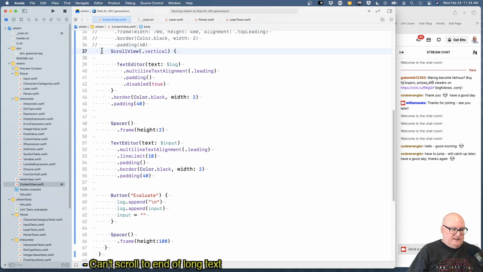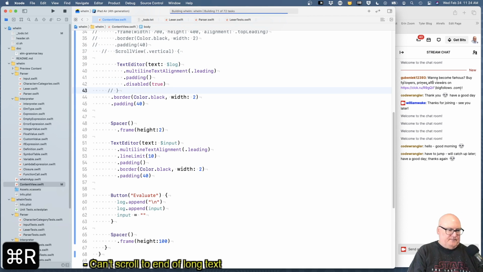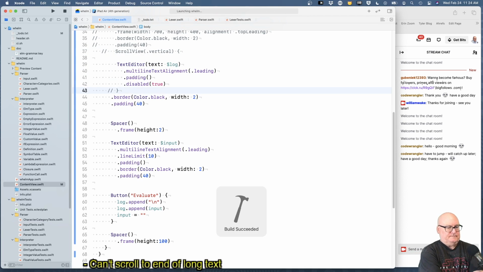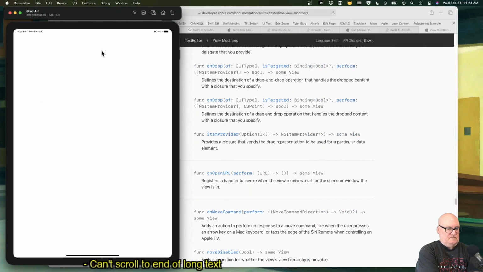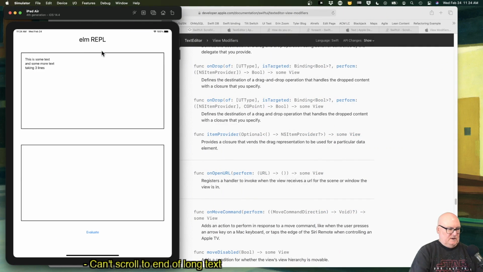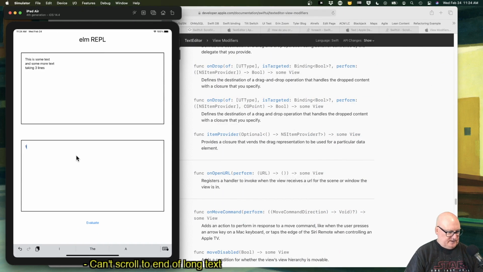Text editor. So if we take out the scroll view, okay, we do get the stuff. But I think what we found was adding stuff in didn't scroll it.